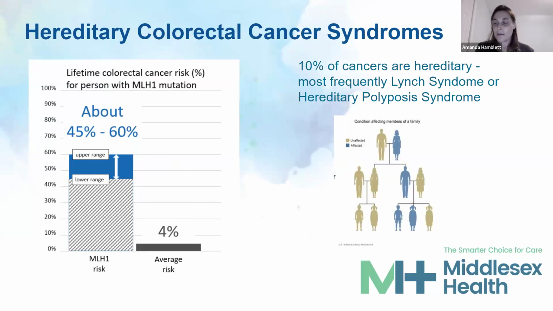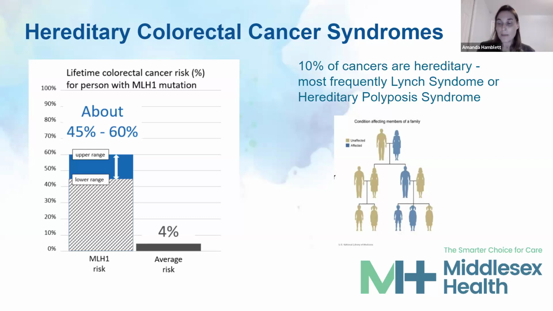So I mentioned that the effect of family history on our risk for colorectal cancer depends on the underlying reason that the colorectal cancer developed in our relative. And so we know that actually about 90% of colorectal cancers are the multifactorial type. But about 10% of colorectal cancers are hereditary. And hereditary risk is associated typically with a much higher lifetime risk of developing certain types of cancers.